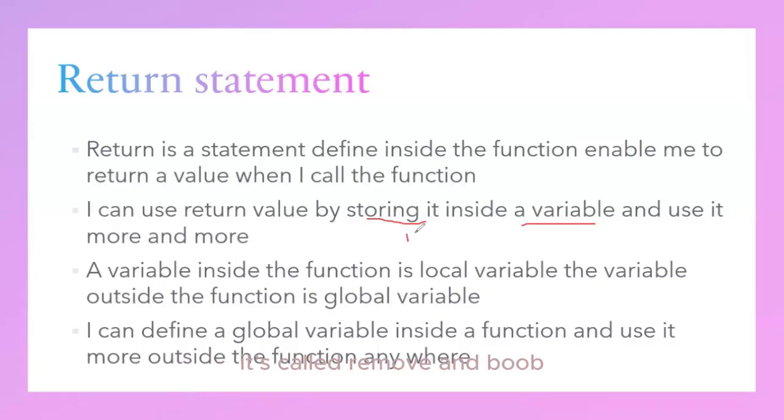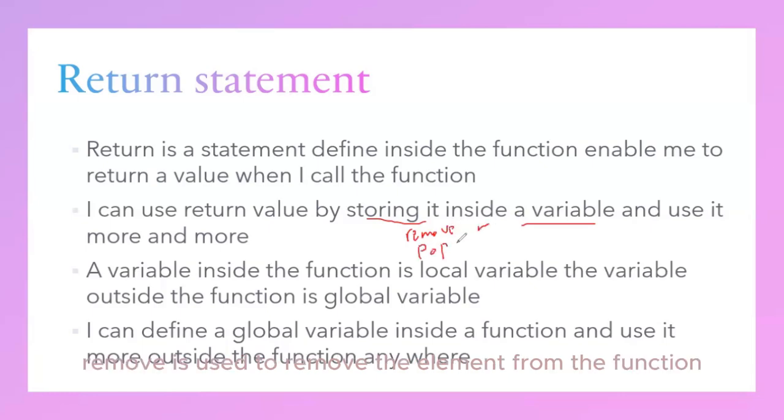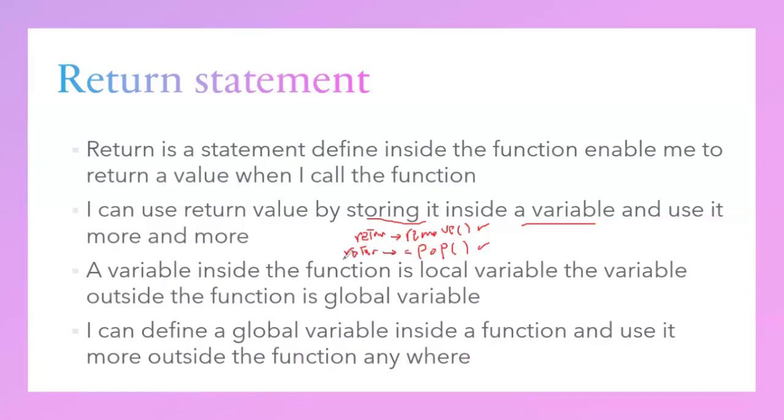As we took already, two functions make the same task, but a little differently. They're called remove and pop. Remove is used to remove an element from the list or structure, and pop is also used to remove an element from the structure. You can retrieve it back when we use pop. Yes, pop returns an element, but remove doesn't return an element. Why? Because the structure of the remove function doesn't have a return statement. Pop has a return, so I can store it inside a variable. If you remember the pop function. Very good.